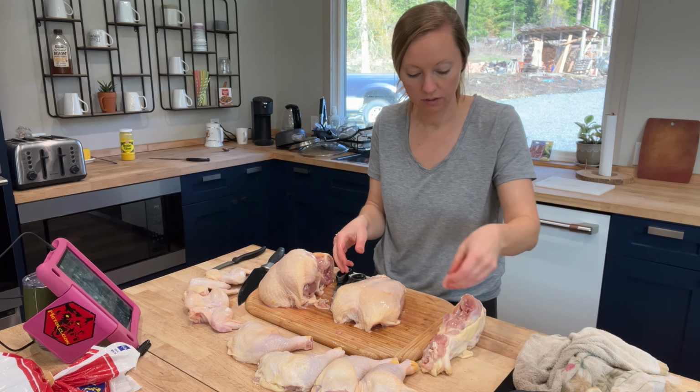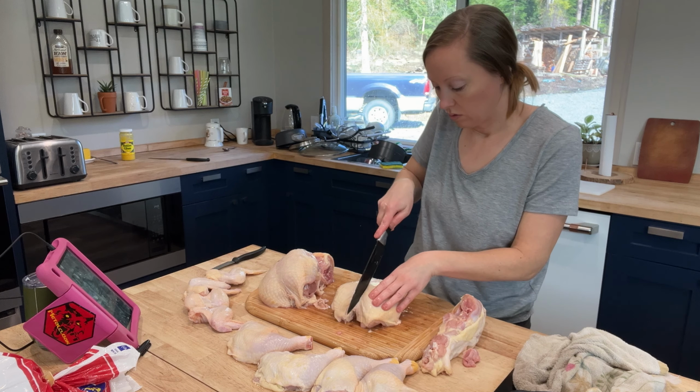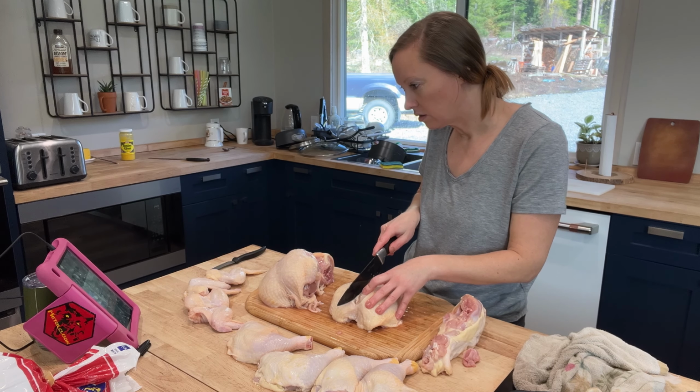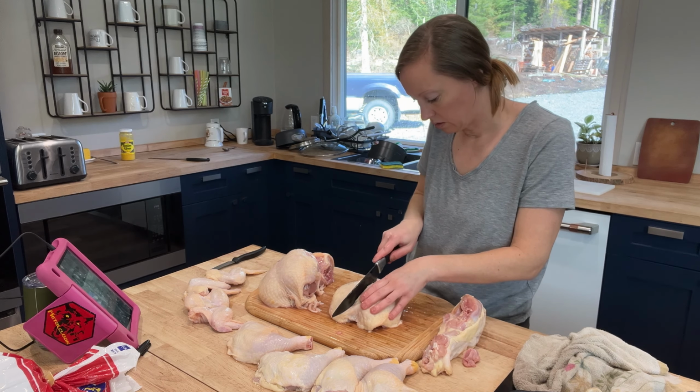Okay, now we just have the breast. Cut right through. Skin in the center. Cut the chicken breast away from the bone. To get a clean cut, don't saw back and forth, but use long strokes. Then cut all the way down, which should completely debone the chicken breast. To separate the drumstick from the thigh, flip it over and cut along the fat line, and you should cut right between the joints. So, it says just long cuts.